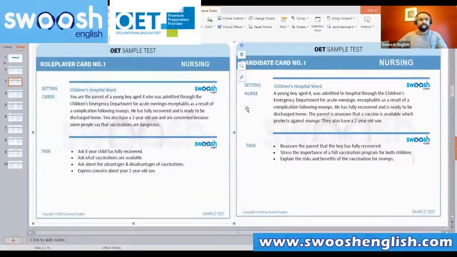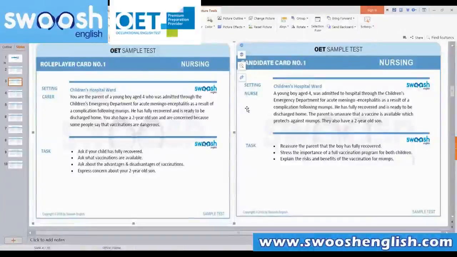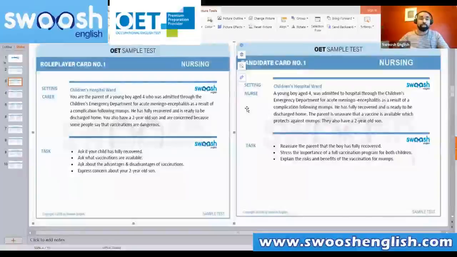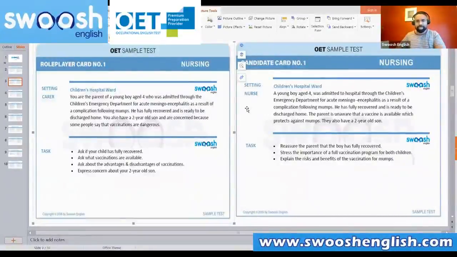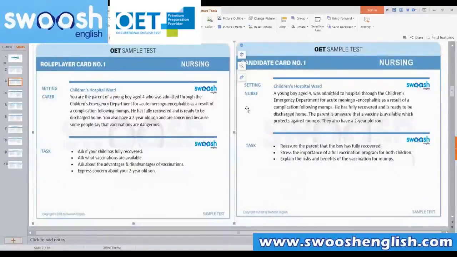Oh, so you're saying that my 2-year-old needs to be vaccinated? Exactly, both of them need to be vaccinated. Oh, okay. I wasn't aware that the vaccinations were available, to be honest. But yeah, they are. I'd like to know more about this because I'm a bit worried about the whole vaccination process. All right. Actually, do you live with both of them in the same house as well as your wife?